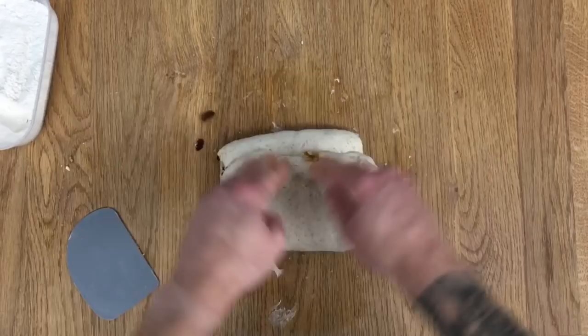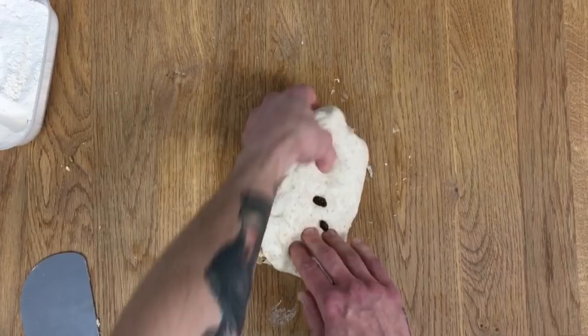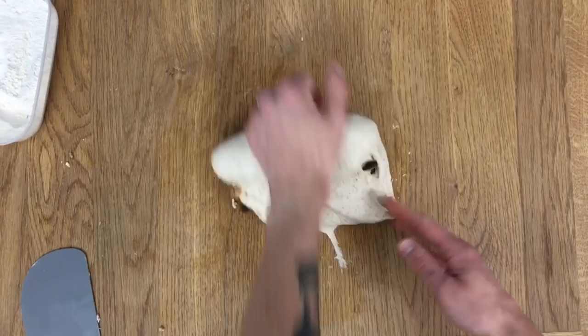Like I said before, I can feel it in there in a pocket. It's not gone throughout the dough yet. And it's quite important just to give it a couple of minutes of work, kneading it like this. You might be able to hear it squelching in there. And after a while, it might just bust out of the side somewhere.